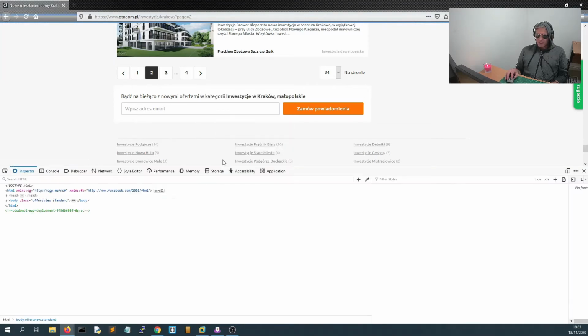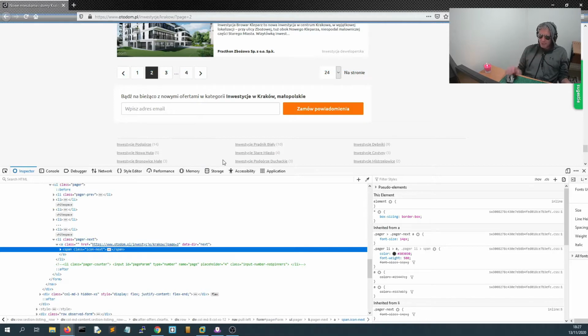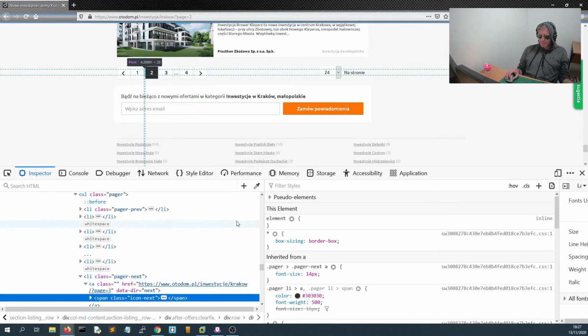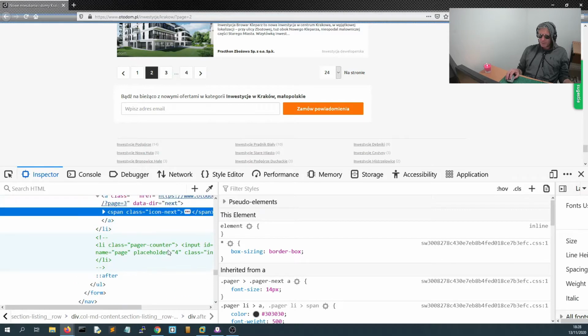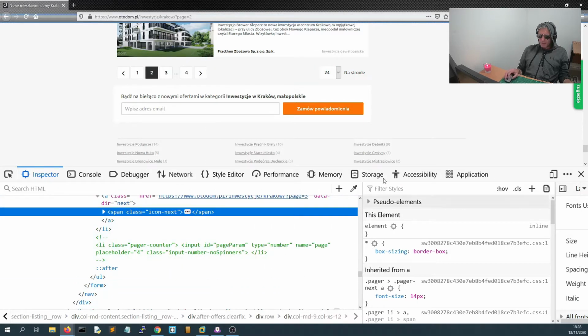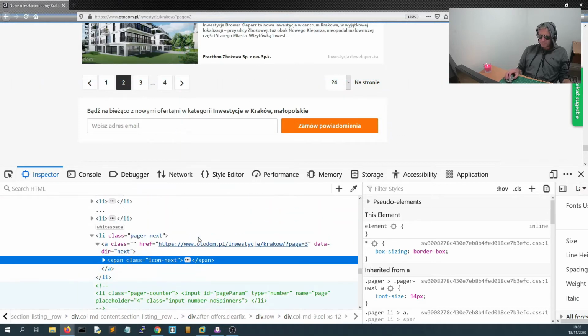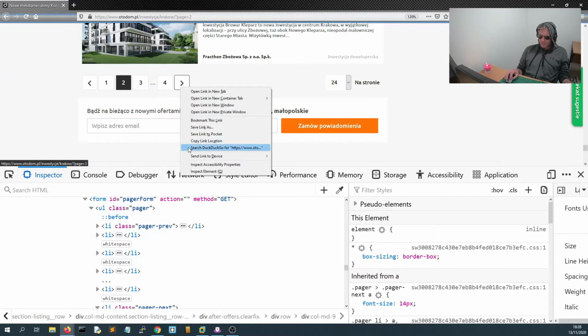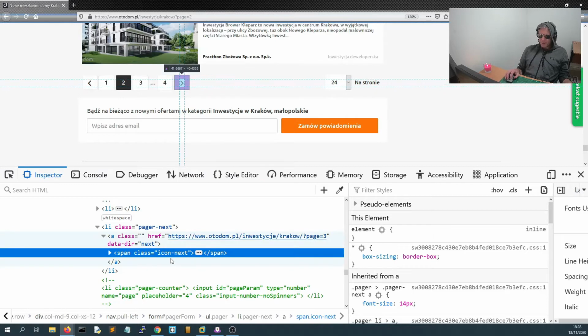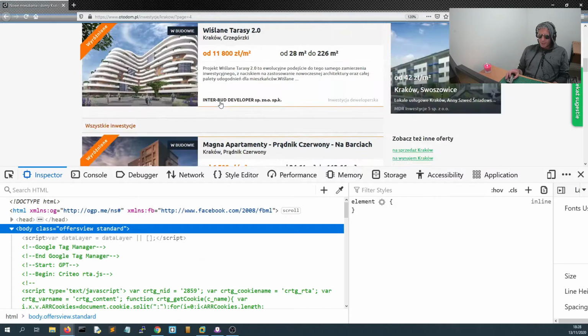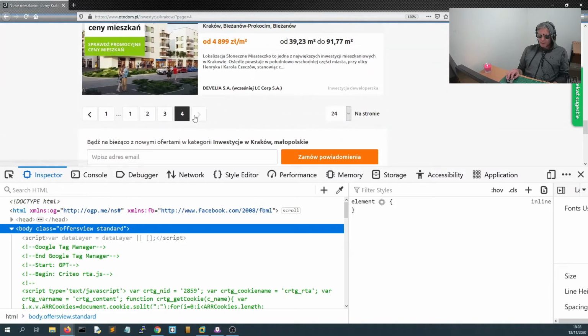So inspect element, and that is very small, but let's make it bigger just for the sake of this video. Sorry about that. There we go, there's the href. You can see I'm currently on page 2, and the href is going to take me to page 3. And ultimately, let's go to page 4, and then there should be no more. So that's grayed out.